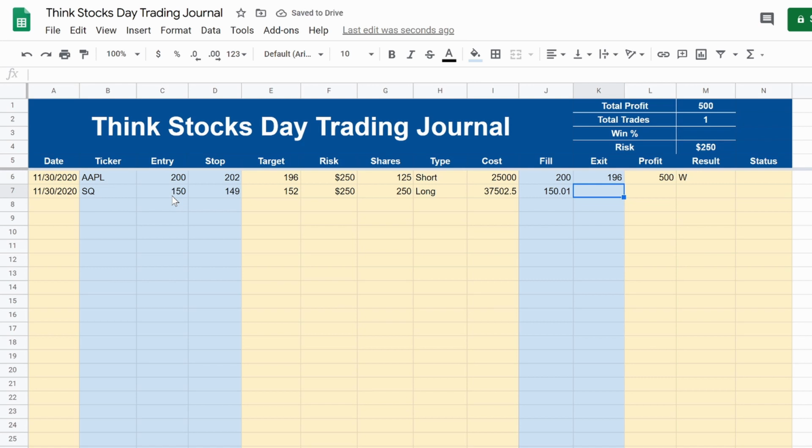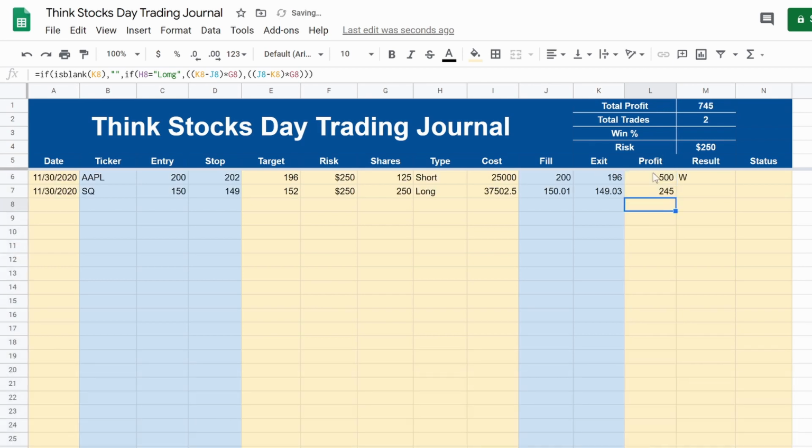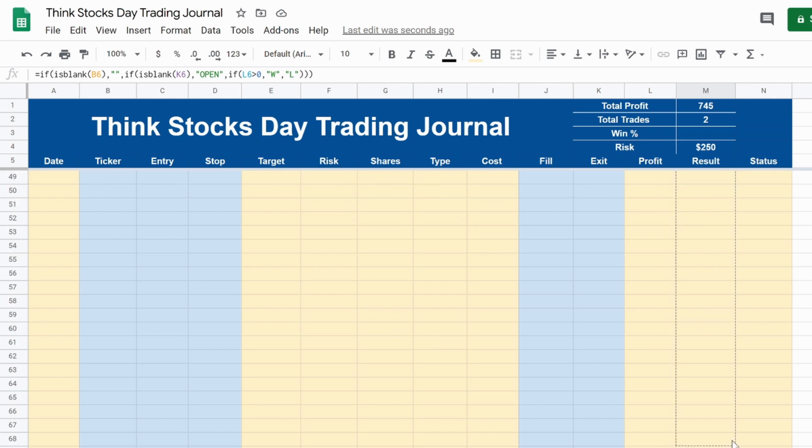There's our cost, our exit. Let's say we lose on this one. And let's say we're out at 149.03. Okay? All right, we didn't bring this down, so we got to bring all of this down. There we go. So there's our profit. Our total trades went up. And let's drag this all the way down.